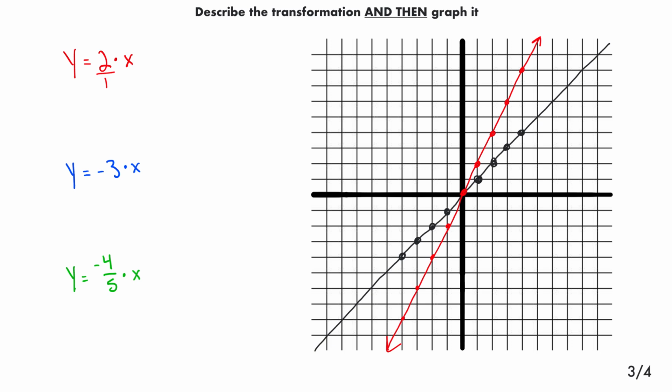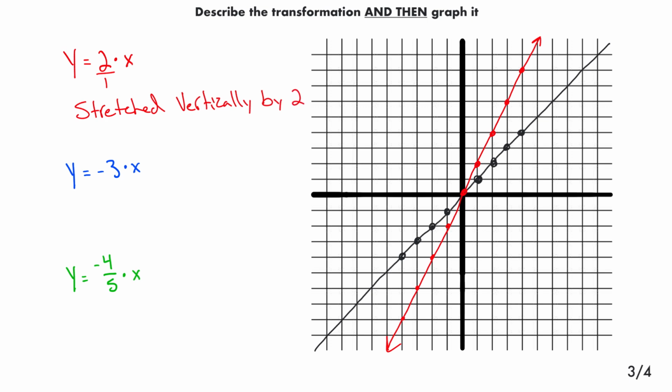The vocabulary that we use for that is not that the slope is 2, because the slope is 2, while it is true for linear functions, we're trying to establish vocabulary that's going to be true for all functions. And the vocabulary we use is it is stretched vertically by 2.